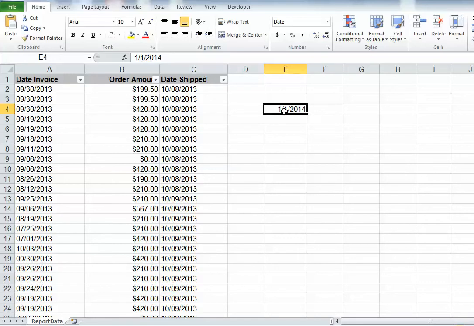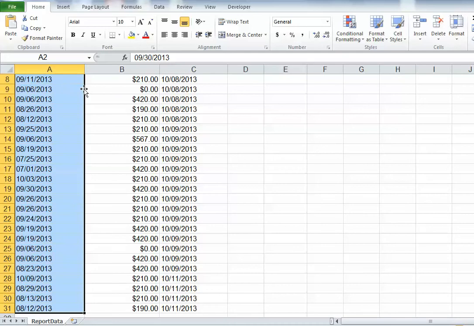There are a number of ways, I'm going to show you one in this video and one in another one, that you can change the data from a text format, which is what we've got here in this list, to an actual date format. So what we're going to do is convert this data to a date format. First, what I need to do is to select the data. So I'm going to do Control-Shift down to select my data.